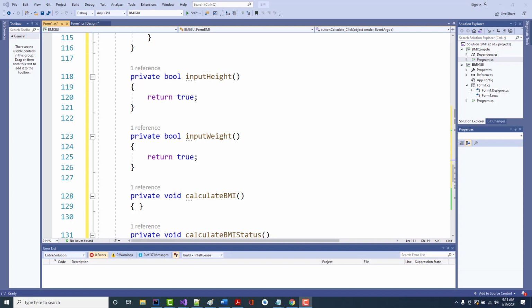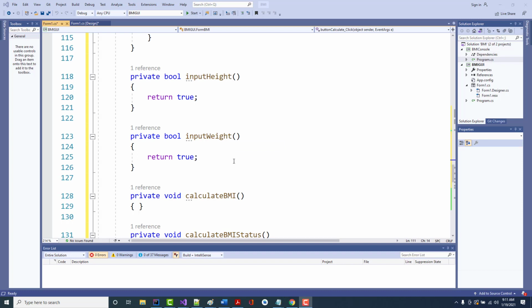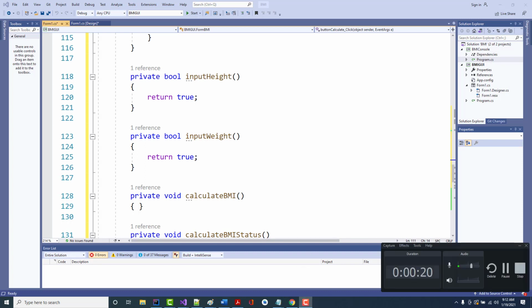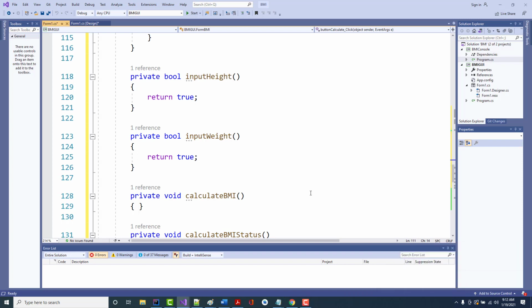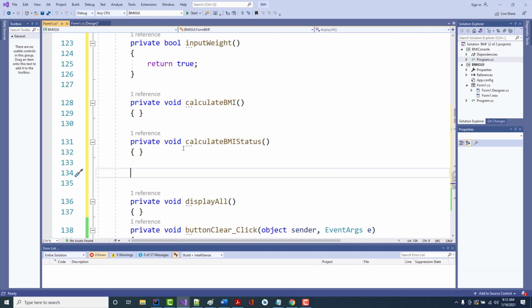This is a little bit different, in that before we write the input height and input weight, each one of those could have two possible error conditions. I put something non-numeric in, or I put something out of range in. Does that make sense to all of you? So that's two things that could go wrong for each, for a possible four things. We're going to write a simple routine down near the bottom, right underneath calculate BMI status. We're going to write another routine that literally is only a line or two long. That's going to handle all four of those conditions.